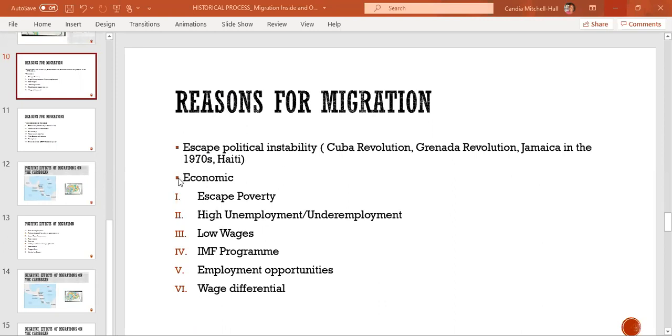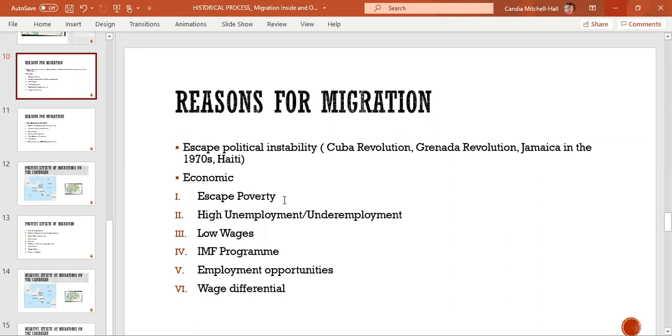Also, people migrate because of economic reasons, to escape poverty. Most Caribbean countries, not all, have a very high poverty rate. Jamaica, I don't know the figure right now, but with the advent of COVID, the poverty rate is going to increase significantly. You could hear what the government wants to say about building back stronger during the election, or the government saying prosperity, but with COVID you're going to see poverty increase significantly in this country.